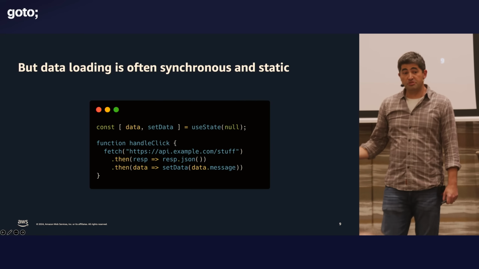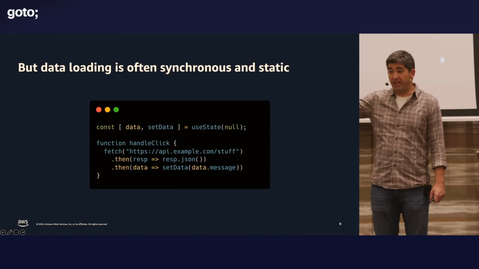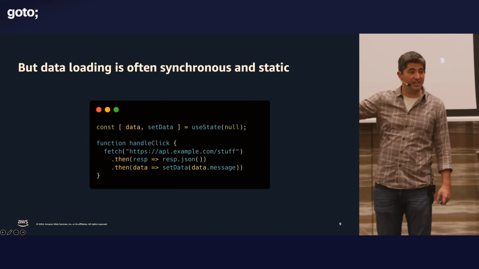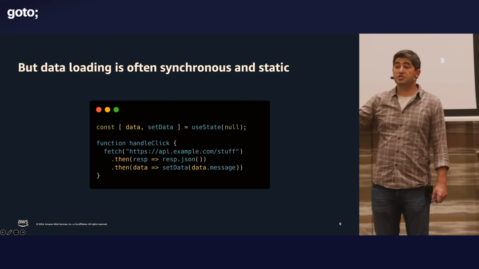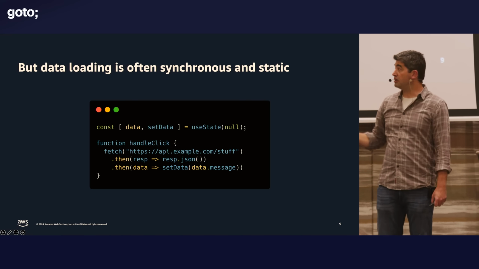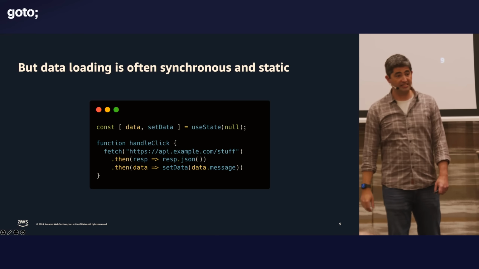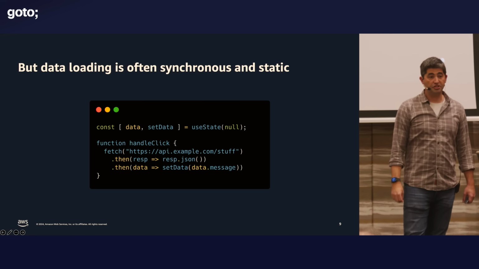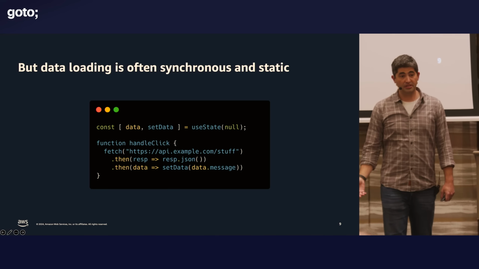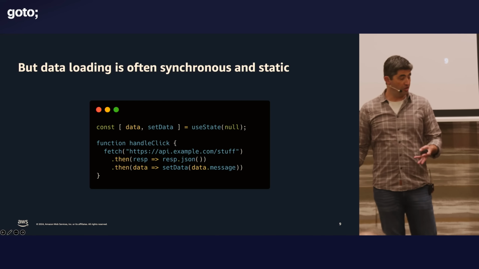But oftentimes, we might click a button or the page loads, which is also another event, and we're going to go load some data. But in a lot of cases like this one, this is very, very static, right? That data is not going to change. And it's also very synchronous. But stuff's happening all over the place, right?